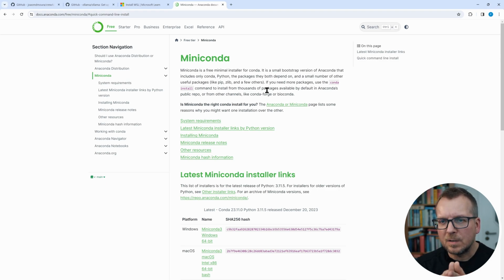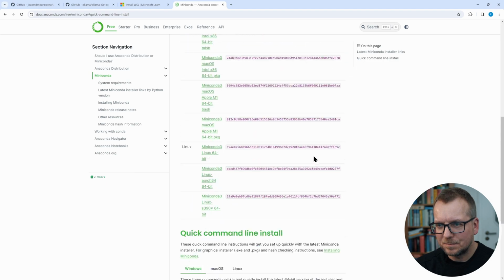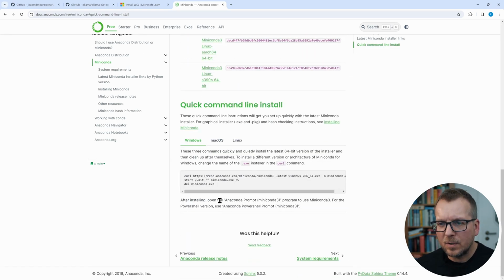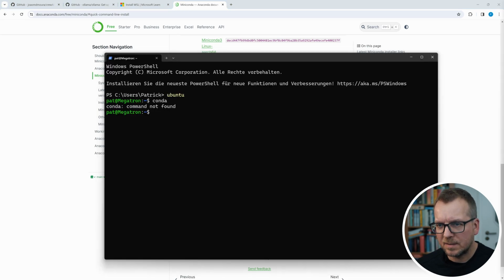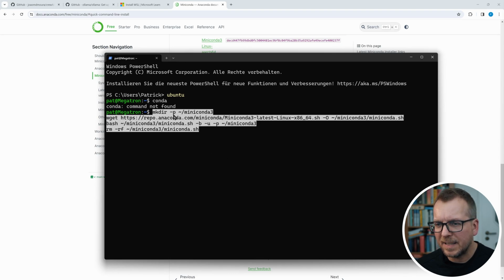First we'll install Miniconda, which helps us create environments for Python. So let's continue. There we already have the command to install Miniconda. So just copy, paste, run.